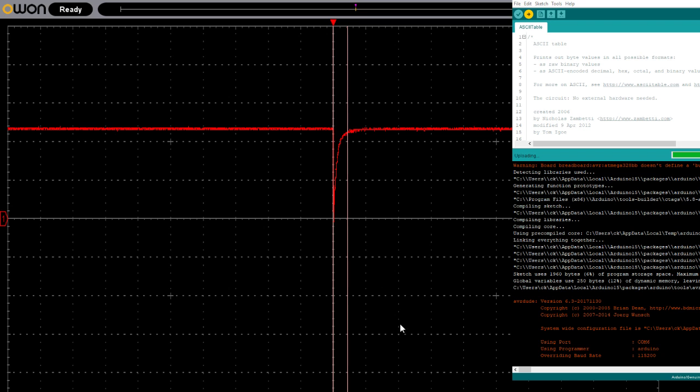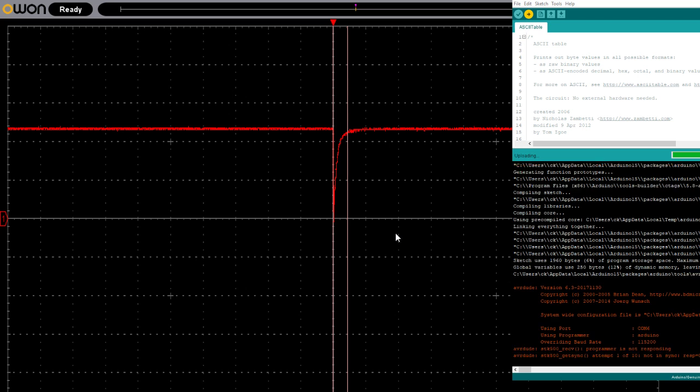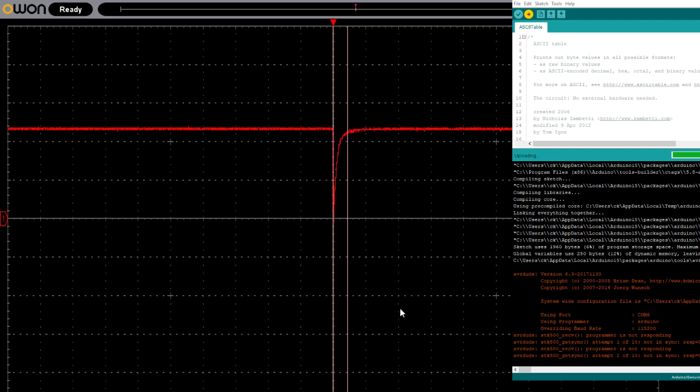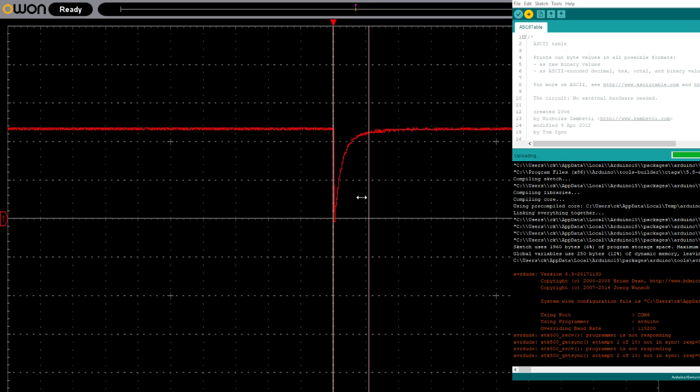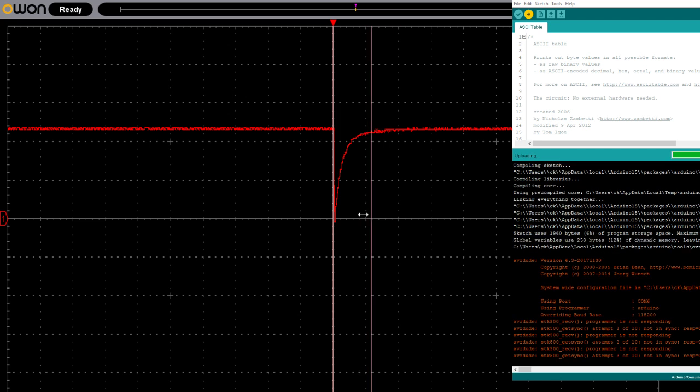So like, x1 is 1, x2 is negative 22. So about 20 ms. Yeah, if you go to 20, it's basically exactly one divider.